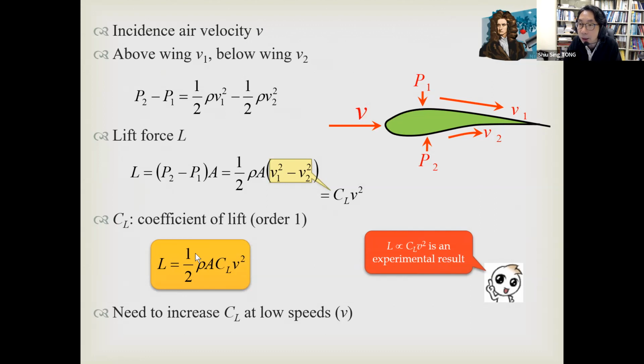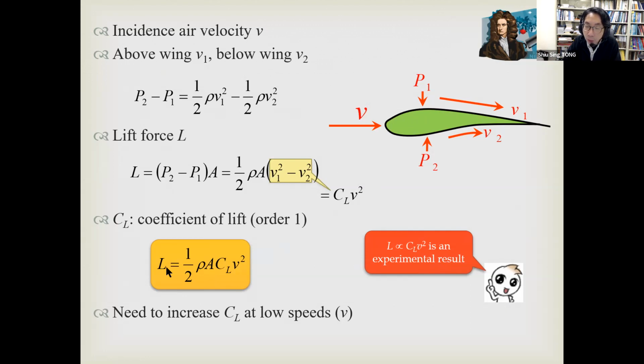Now you can see that this equation is actually very similar to the air resistance equation. Now there are two main differences. The first difference is that this CL is not CD. This CL is a coefficient of lift. It is different from the coefficient of drag. The other difference is with the A. The A is not referring to the cross-sectional area anymore. It refers to the surface area of the wing. So the upper surface area of the wing and the lower surface area of the wing, we assume that they are almost the same. Okay, and you should count that area instead of the cross-sectional area.